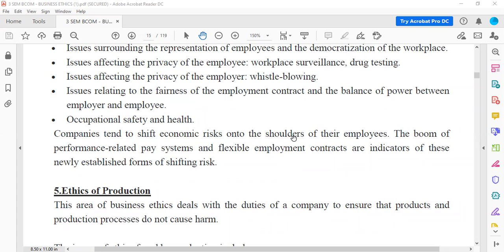So what they're saying is, the company does not want to take all the blame, so they would try to shift that blame to the employees' shoulders. How do they do that? If at all the employee is not working properly, just because of them the company has not grown. Okay, maybe true, but it is not 100%. But now you have a lot of flexible contracts, or a flexible part in every work.